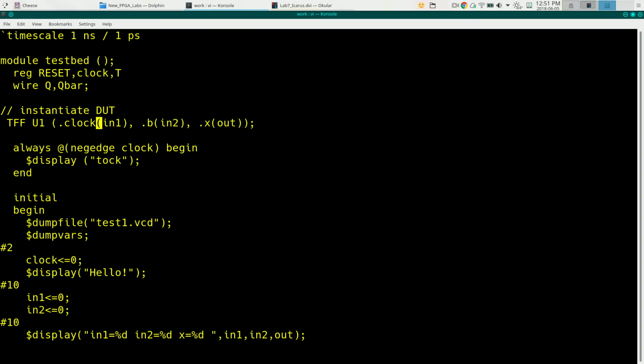And so we're constructing a module and we're connecting to it.